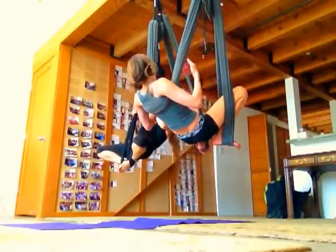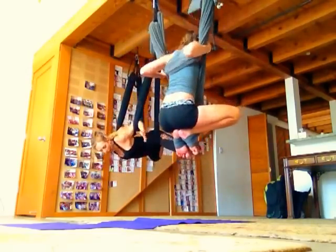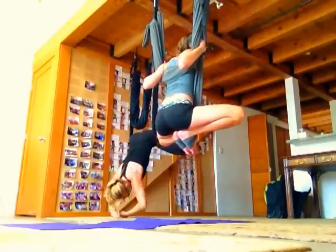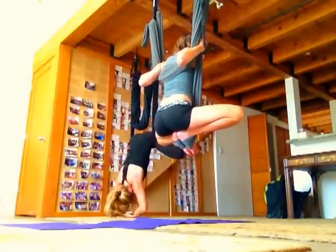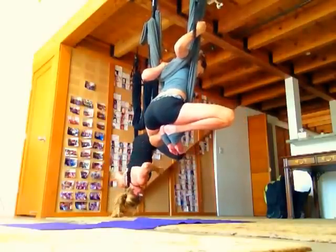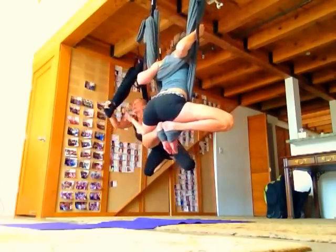So now we sit up into our feet. I thread my hands through so my elbows are hooked in the swing. And now I'm hanging by my hip creases. This is amazing for all of this to open up. Let me reverse so I can show you. Here we go.